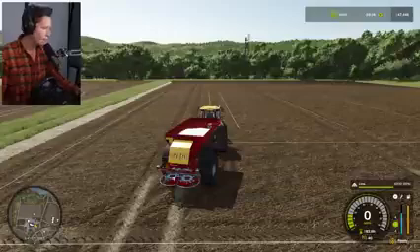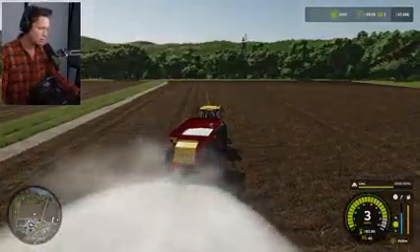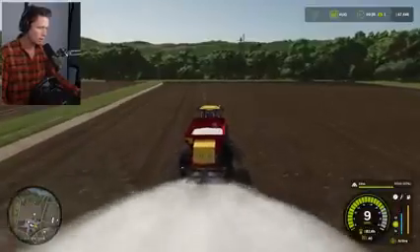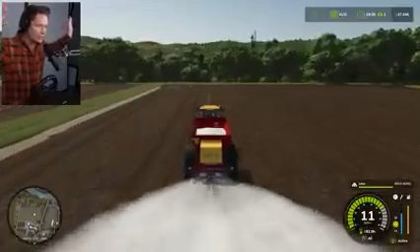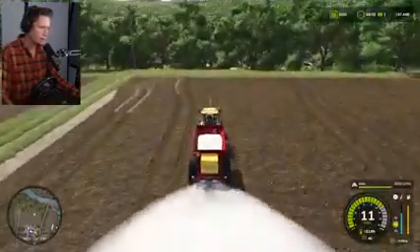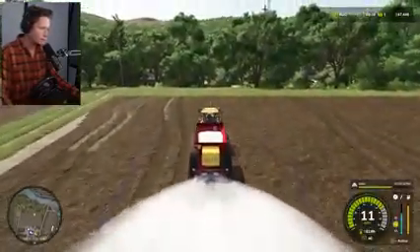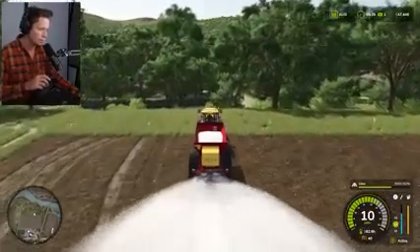Here we go. We need to activate the lane, and if we turn this on, it will go. I'm not touching the wheel, and you guys saw it turn. So it's going to go down this line, throwing the lime down here. It's going to take us all the way to the edge. And technically we should have a headland here, so that's where we would shut it off.